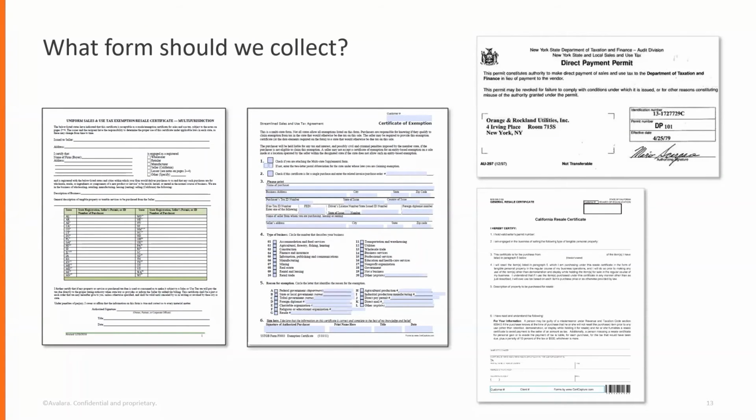I have people tell me all the time that they ask people for this document, and they've got people sending them forms for the DMV, all sorts of random documents that are not an exemption document. You've got people providing a tax ID maybe, but without the actual physical document to back it up. So it's really difficult to keep up with what you're collecting from each customer, making sure it's correct. And once you're registered in a state, this is on you. It's not on your customer; it is on you to make sure you have the correct document.